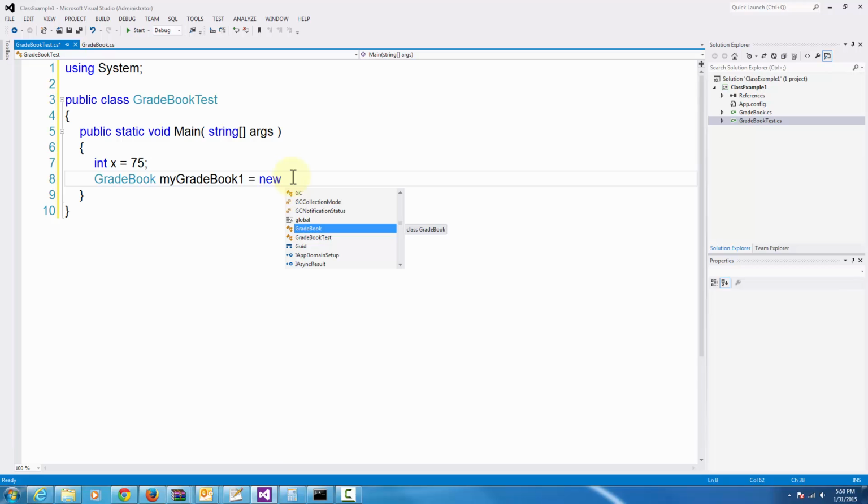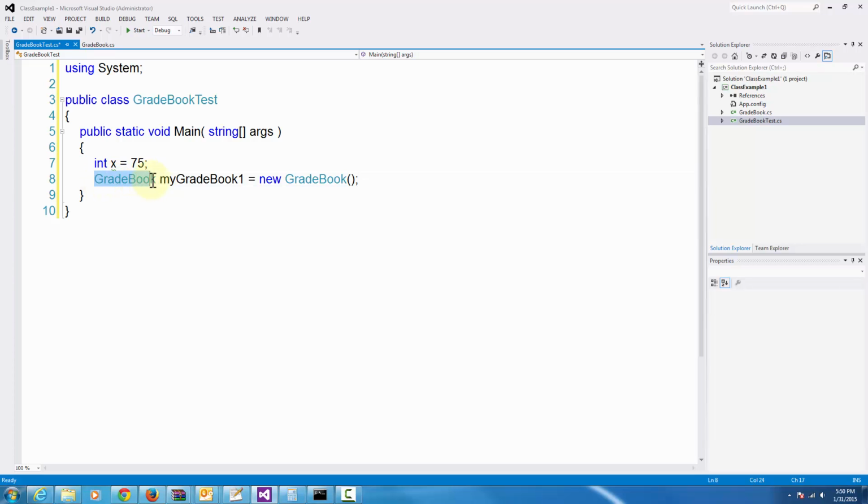We can also define our own constructors, but that's going to be later on in the chapter. Right now we're just trying to keep things simple. All right, so then GradeBook, and since we didn't define a constructor, the constructor takes no arguments, right? Later on we could define our own constructor and then pass values to it. Right now we're just going to create it very simply with no arguments at all.